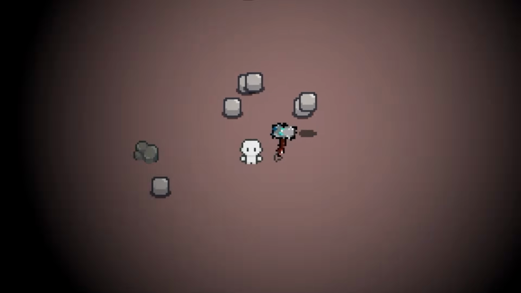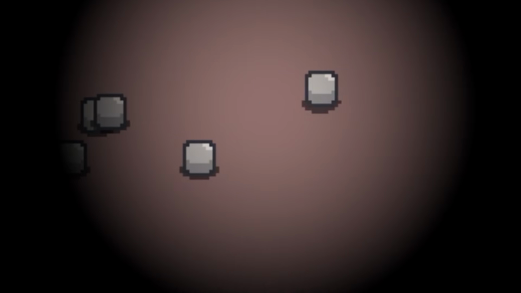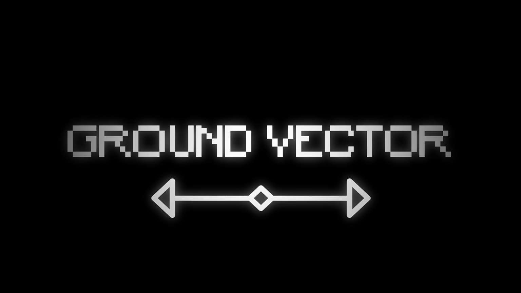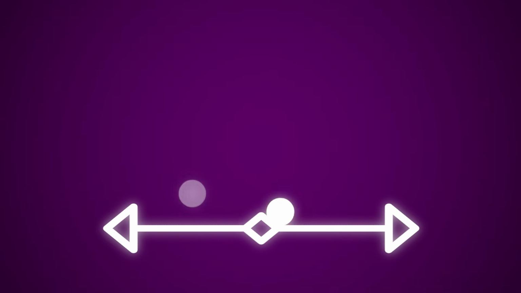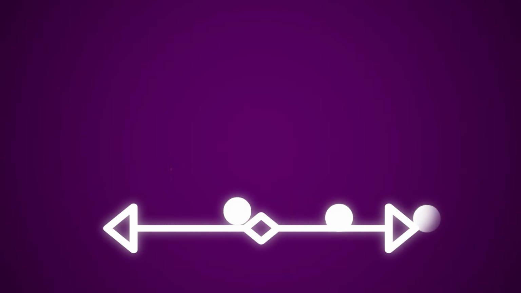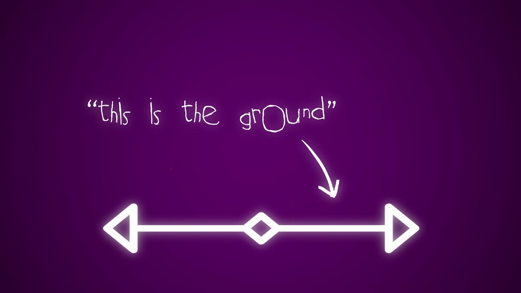However, if you look at this or this, you can clearly tell this is a bouncing object even though it's a top-down perspective. Why does our brain effortlessly recognize this as bouncing? The secret is the concept of ground vector. Now, this is not an official term, this is a term that I came up with, but basically there's a vector that represents a ground. And as long as the objects bounce or stop on this line, our brain can simply interpret that line as where the ground is, and hence make it look like it's bouncing.